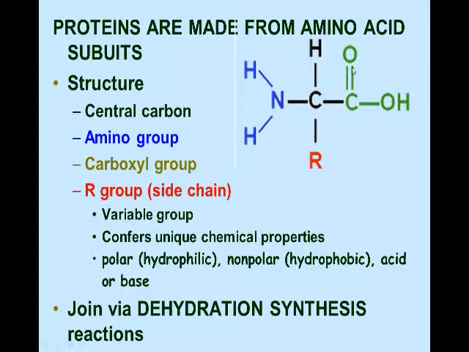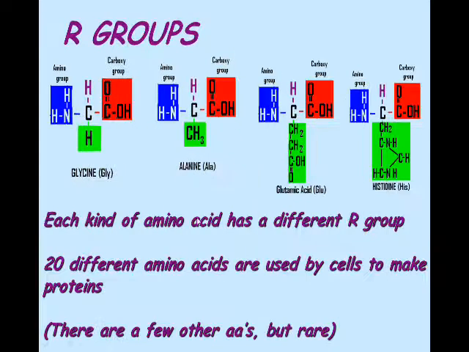We're going to take these little subunits and use that dehydration synthesis reaction that we learned about. We used it to make polysaccharides by joining sugar molecules together, removing the water, and making a bond. We're going to do that same reaction, only now we're using these little amino acid subunits as our building blocks, our monomers, to build our polymer. Proteins are polymers.